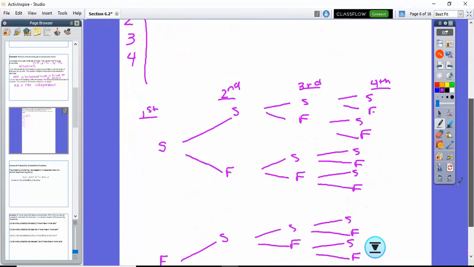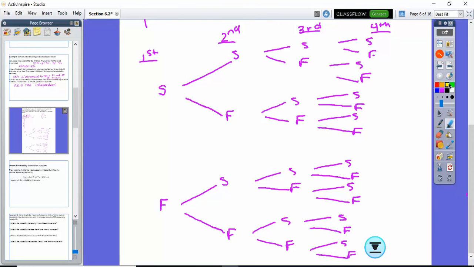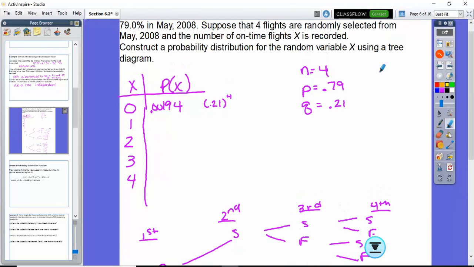Why did you do 4 if it only happened 1 time? I'm finding 0 flights on time. So I'm looking at the scenario where everything failed. So it happened once, but there were 4 flights that were late. So for each one, you have to take the probability of being late. But couldn't you say that it happened 1 out of 16 times? Yes, but because it's not a 50-50 chance of being late or being on time, you have to think about independence. So the probability of being late and late and late and late. So you have to multiply each of those.